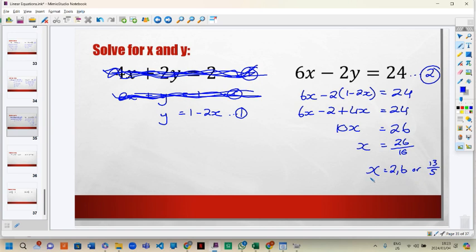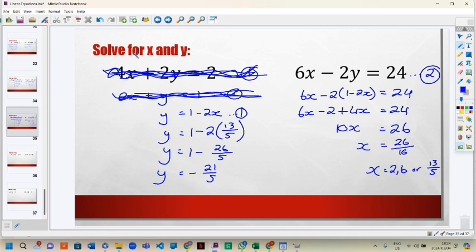Now I know what x is. So what can I do to find y? I just substitute. It's just substitution, guys. I can say 2 comma 6, but I'm rather going to use a fraction because it's easier to work out with fractions. And we've got y. So we've got 1 minus 26 over 5, or you can just put this all in your calculator. I'm just using my head. And you've got negative 21 over 5. And that's y. I hope this is making sense to you guys.